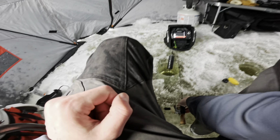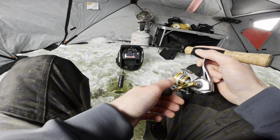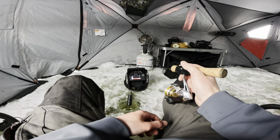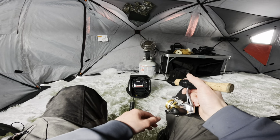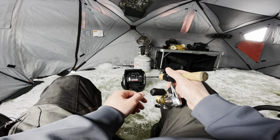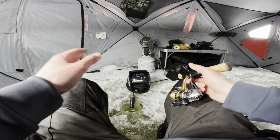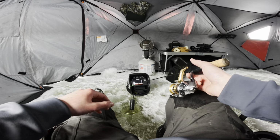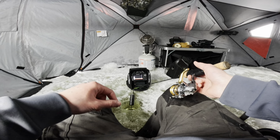All right, we are all set up in the shack, and it took a lot longer than I thought, just because my iFish Pro rod got all tangled up and I had to retie that, and then I had to try to find my lighter for the heater, but I could not find it. So we do not have heat in the shack right now, but at least it's warm enough today where I shouldn't need heat in the shack. But then I tried to put the Aquaview down, and that didn't work either because it's not very clear down there. So I'm just running the Humminbird Helix right now, and I've been marking a ton of fish, so I'm hoping I can get some to bite in the shack here.